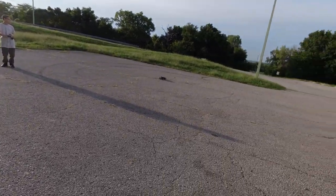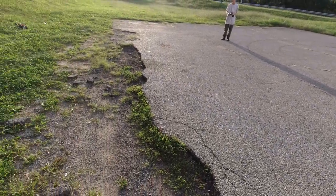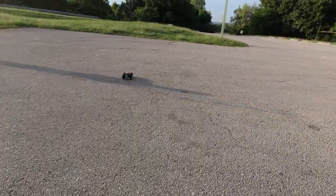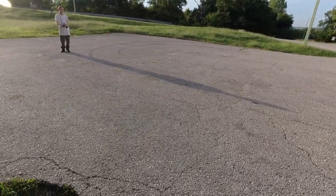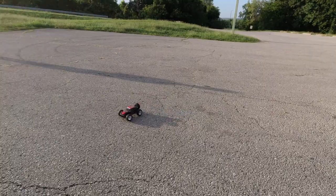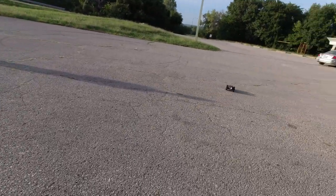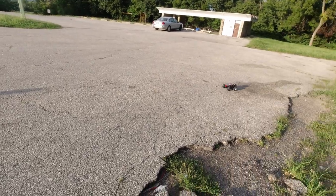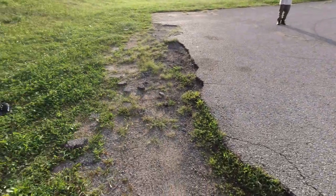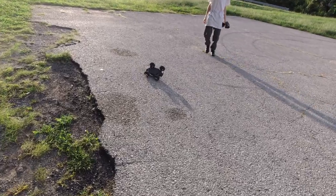Tell you what, I think that's pretty good for $100. What do you think, Corey? You think it's worth the money? Huh? I can't see you. Now he's getting some skills. It's a little $100 truck. Oh! Didn't make it. Go ahead.